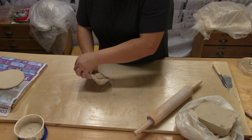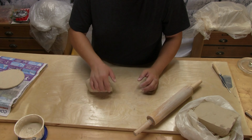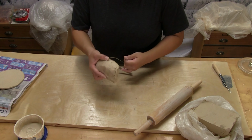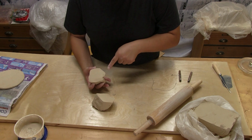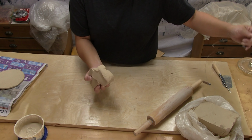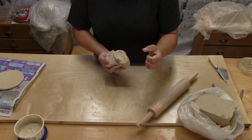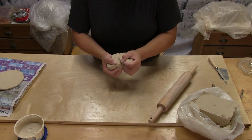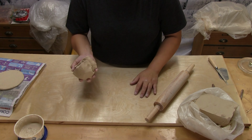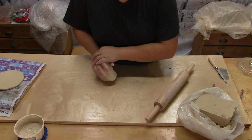Pulling and pushing, and this can be a whole lot of labor, and you can go through all of this trouble, and then when you go to test it, we test it by cutting it open. After, pretend I kneaded this a whole bunch, but you cut it open and then you still could end up with a bunch of air bubbles. Personally, I usually just save these kinds of scraps to use for coil, because coil building, I know I'm going to be squeezing out most of the air and I don't have to worry about creating air pockets. If you do intend to re-roll this into a slab, you're going to have to do some manual labor and really make sure you work the heck out of it doing your kneading.